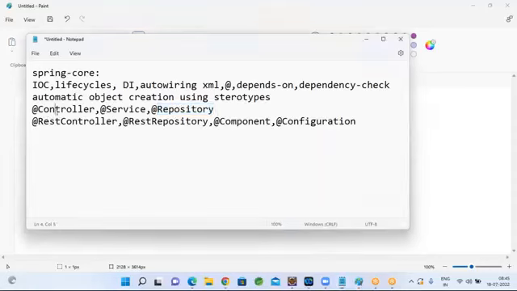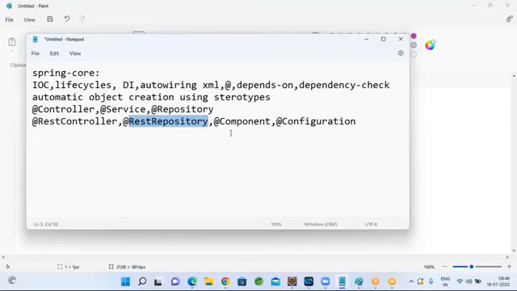You need to use at the rate controller for controller, service for service classes, and for DAO classes we use repository. Same way, while implementing microservice based or Spring Boot based applications, we use REST controller for implementing APIs, and there is a REST repository also, which directly, without the controller and service layers, creates REST endpoints for your database class itself, for doing your CRUD operations.